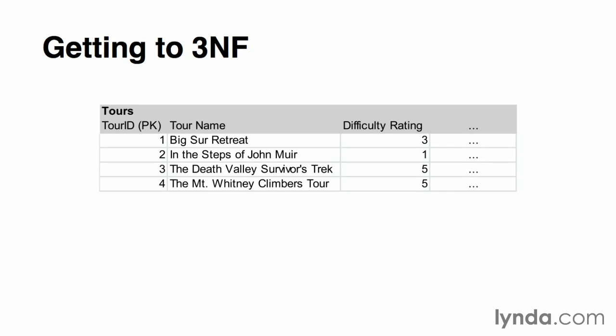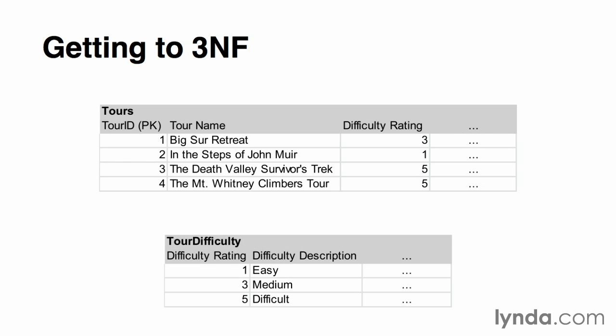There's a very slight performance gain to be had if we keep the number rating in the tour package table and only store the text a single time. So let's pull out the text description and leave the numerical designation in the tour package table. Now we simply create a new table that will match up the number with the corresponding description.